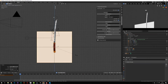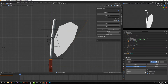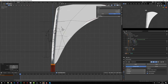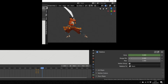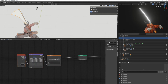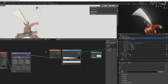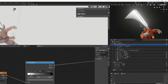To create the blade slash and trail effect, I've used 2 methods. The first one was to create a plane parented to the blade, subdivide it and then create a shape key that I will animate during the attack. I've then created a new material, set it to additive instead of opaque so that any dark area won't appear. Then I used a gradient texture to drive an emission shader and just played with a color ramp for the contrast.